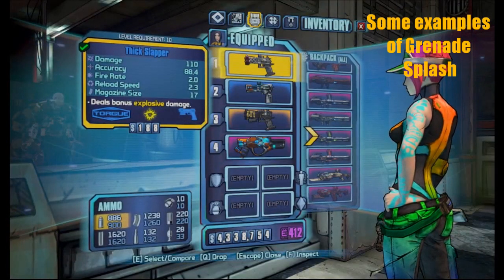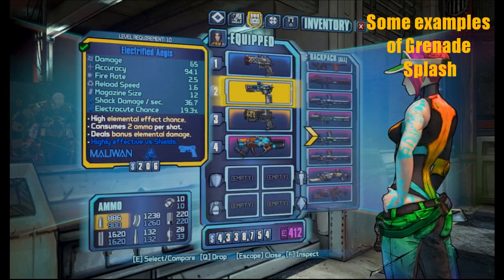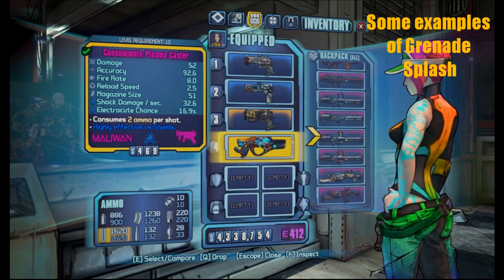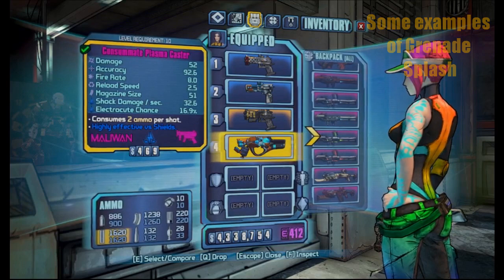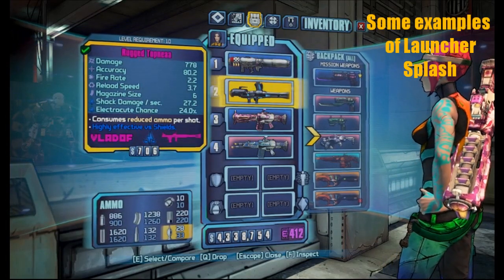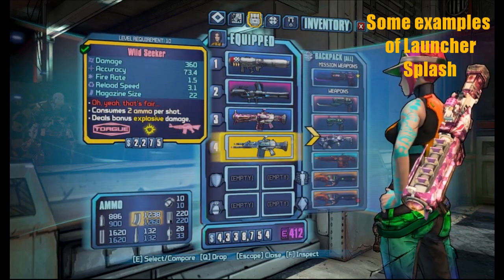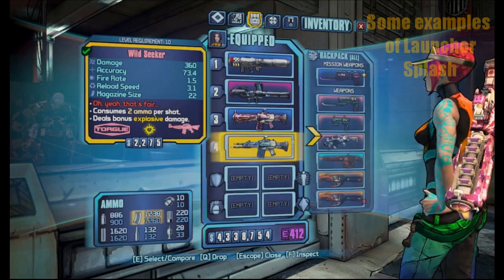Grenade splash always comes in splash that's added to a projectile, mostly Torque weaponry. That projectile can either be a regular bullet or another type of splash damage like the Blaster's main projectile mentioned earlier, which deals launcher splash damage, by the way. Launcher splash is, as the name already tells you, mostly featured in launchers. However, there are quite a few other weapons with this type of splash as well, like Torque barreled assault rifles for example. It is also mostly pure splash.